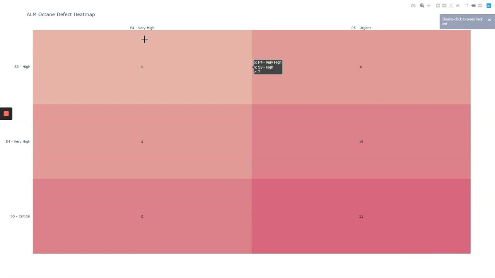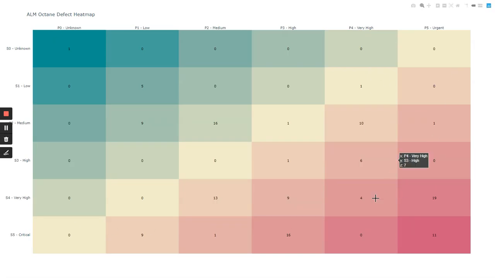So here I can see this is the total summary, and for this release the heat is quite high. And so I can see I have urgent and critical defects, which are number 11, and also still very high severity defects for urgent priority, 19 defects, and still here, it's not so much high, but you will require your focus. So you can use this heat map to exactly identify where your heat lies in ALM Octane.